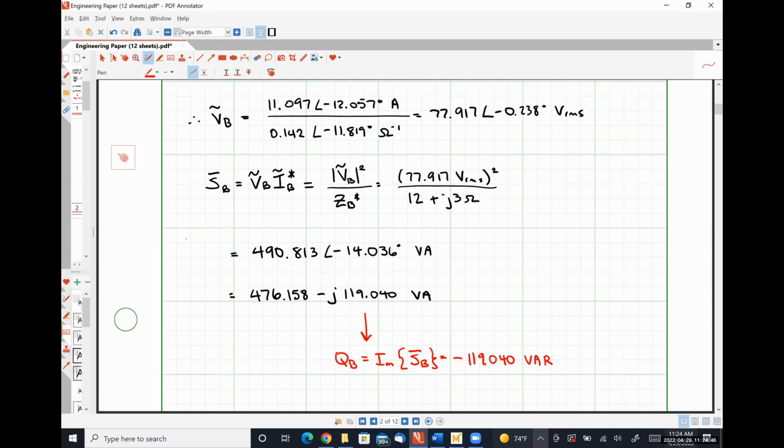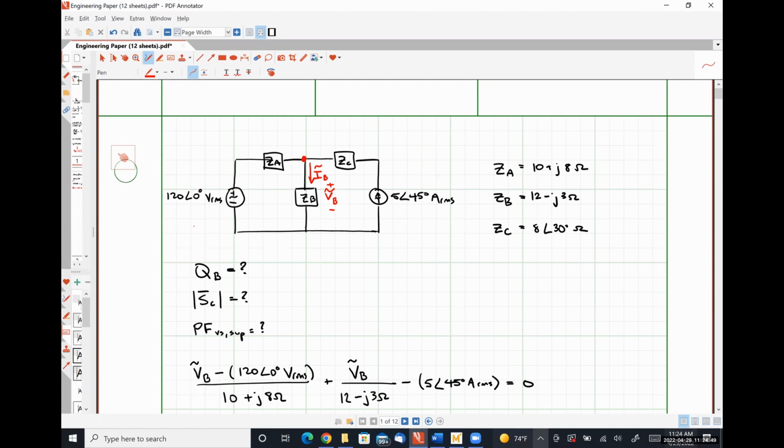All right, so the last quantity that we're interested in is, I guess I should technically write that down since we did do a little something here. I'm calling, sorry, put the head of the arrow the other direction. This was the current IC that we use, which by inspection is simply the 5 angle 45 degrees being provided by the source. All right, so our last quantity that we're interested in here is the power factor at which the voltage source is supplying power.